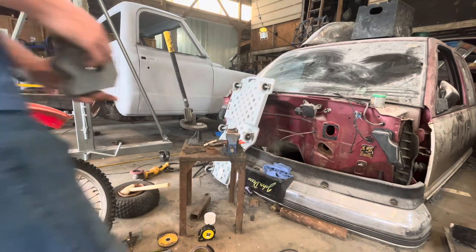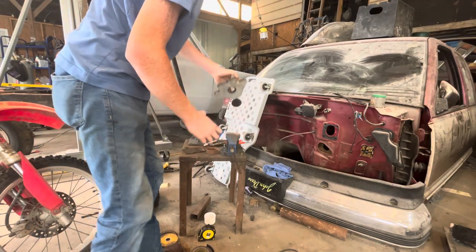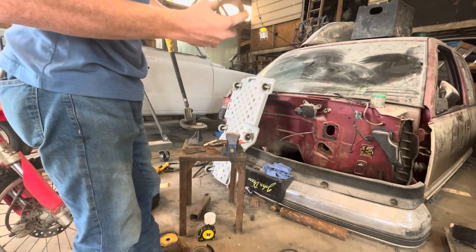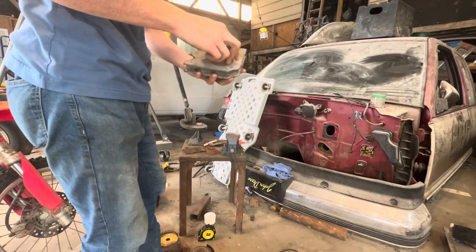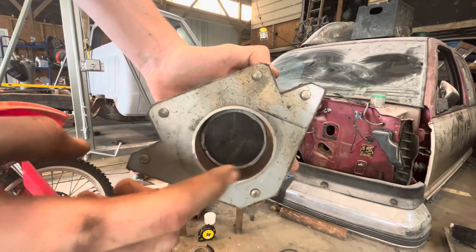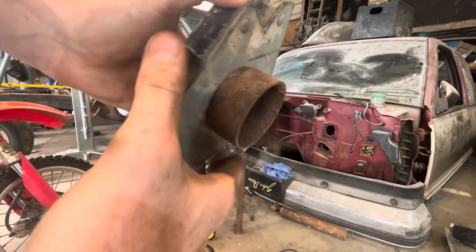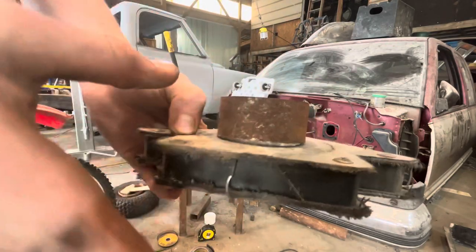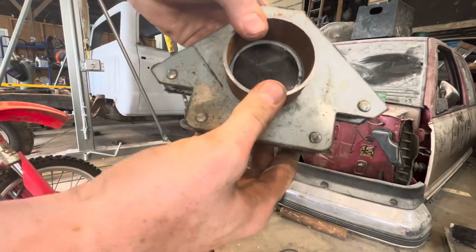Let's see here. Take this, will hold it flat, maybe. That's not what I want to do. Get on there. All right, see how that ring in there is sitting all flush, as you can see. It's flush in there. And with that weld magnet, see, we got some gappage right there. This welding magnet will hold this all flat, so I'll do half of it.